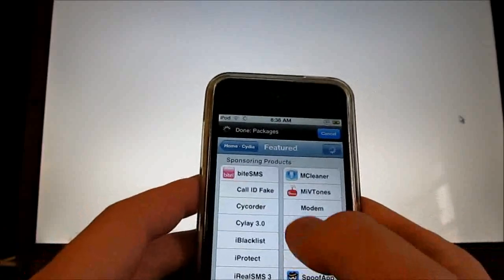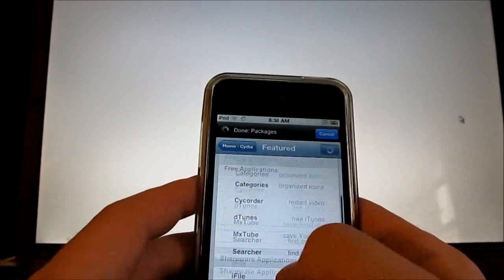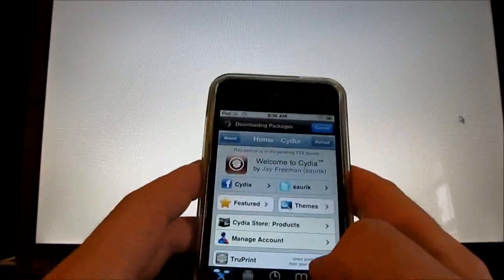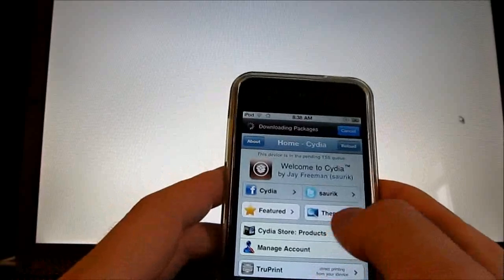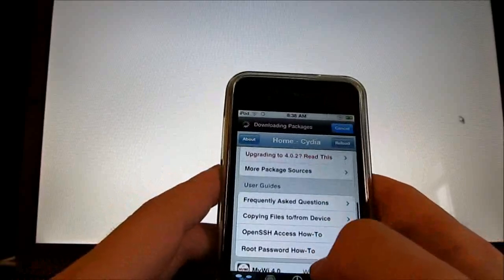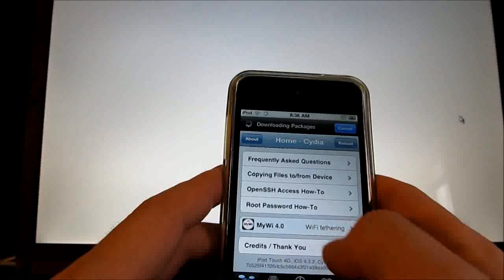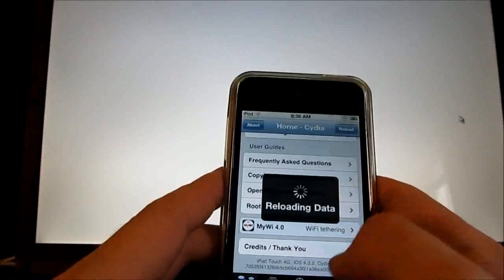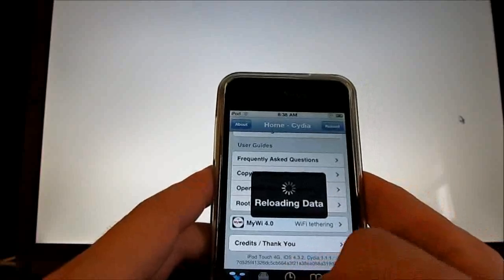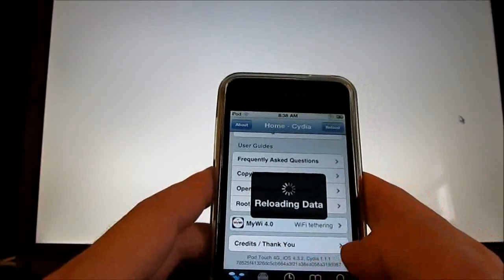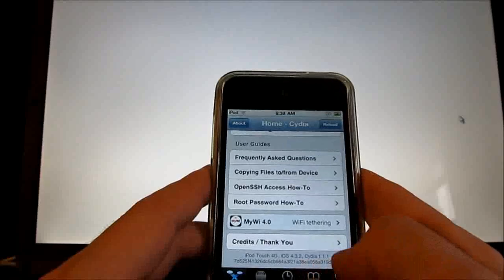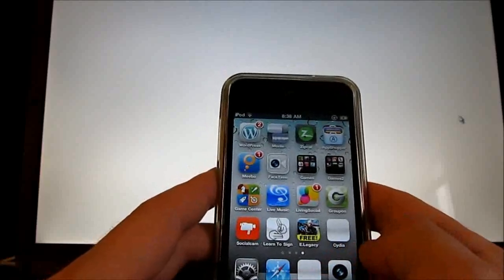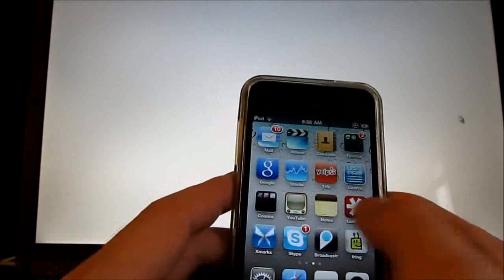Still downloading packages, but basically we now have access to applications that Apple has not approved for the App Store, and you can go ahead and install those. You can customize your device and make all sorts of different changes, including Wi-Fi tethering with MyWi, even on a device that doesn't support Apple's solution. You can change the behavior of the home screen, of multitasking, and so forth. This is Brad Linder with mobiputing, and a first look at how to jailbreak using Red Snow on iOS 4.3.2.